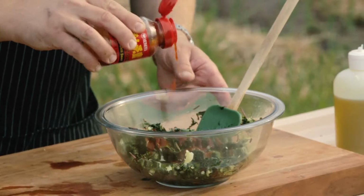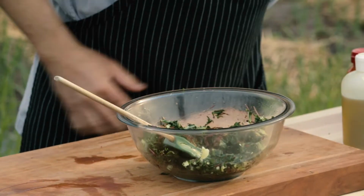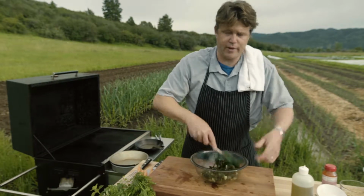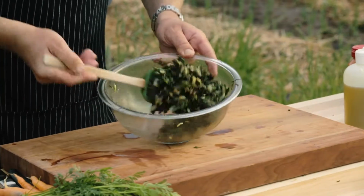Do a tablespoon. I'm gonna hit that with a little bit of acid. We're gonna go a little lemon juice in there. I'm gonna give it a good whack of pepper. So that took, what, 20 minutes total? And it's only gonna get better in the fridge.